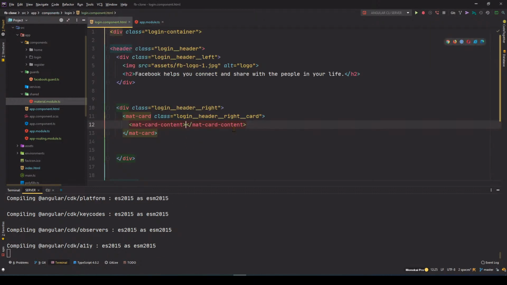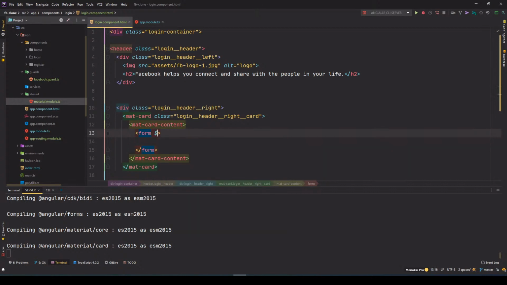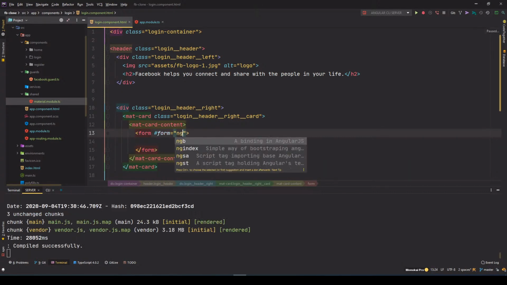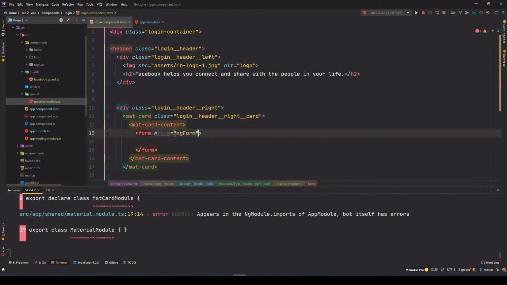So let's continue here. So in the mat card content I'll have a form. This is your regular HTML form without any action tags, and I'll assign a template reference here because I will be using the template driven approach of Angular forms.